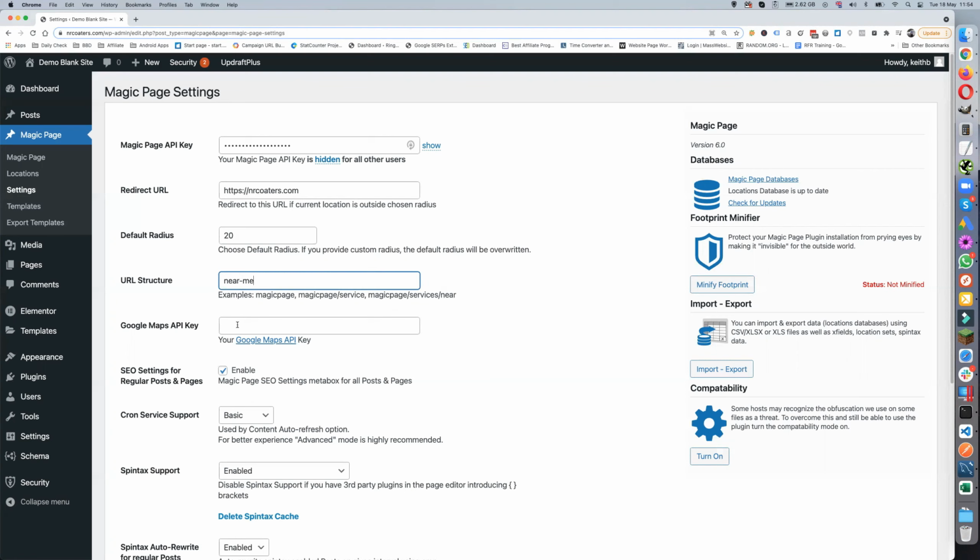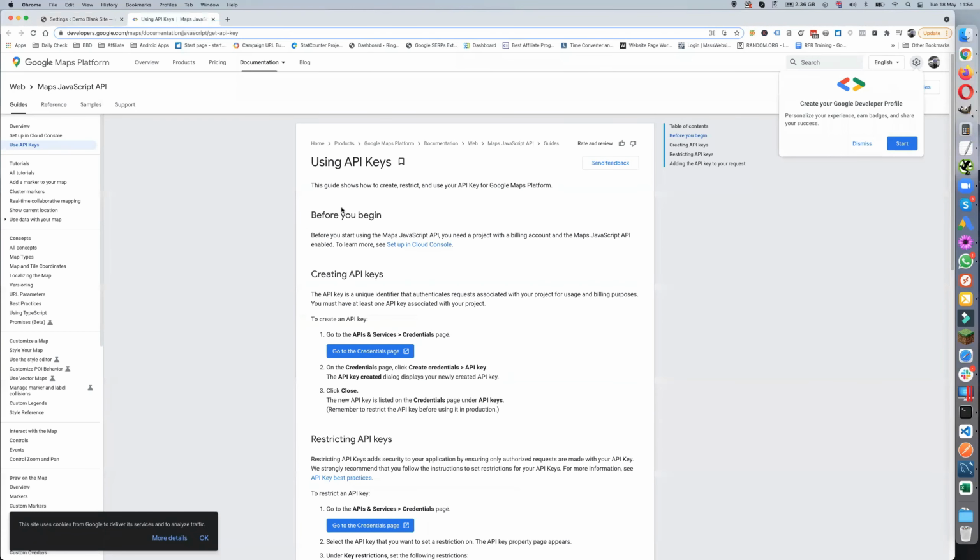Google Maps API key. Now, if you want to have a Google Maps shown on your site, then this is where you will put your Google Maps API key. You need to follow the instructions. Basically, you click on the link, it opens up in there, and you go through, get your credentials and create a Google Maps API key. We have other training on creating this Google Maps API key. The best advice I can give is just to install all of the Google Maps APIs. It just makes life easy because Google's constantly changing it, and sometimes it'll work and sometimes it won't.